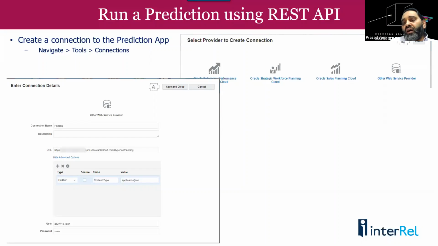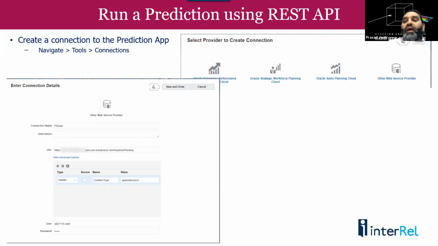One of the good tools to do that is called Postman. It's a free tool. You can install it, and Postman is a tool that allows you to test REST API calls. So you would create that URL and put it in there, and then test it, and whatever response you get from the server, Postman will show it to you in the body of it.